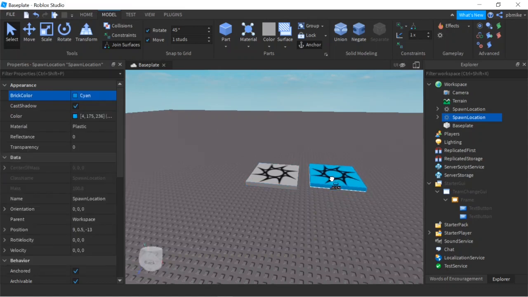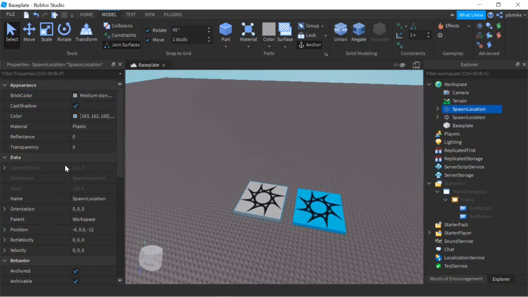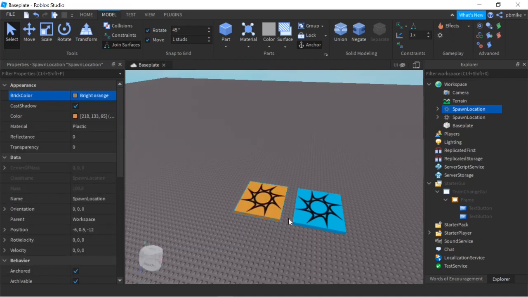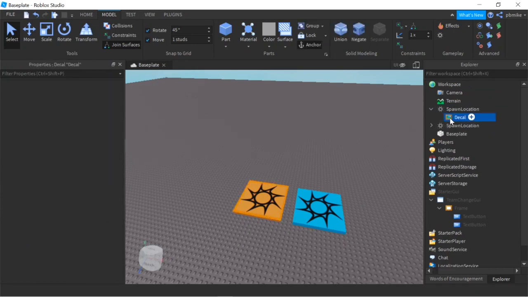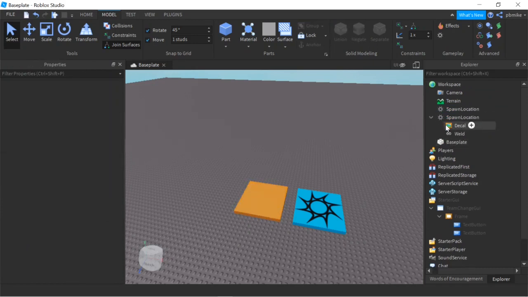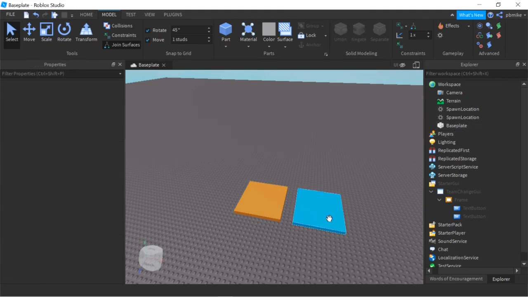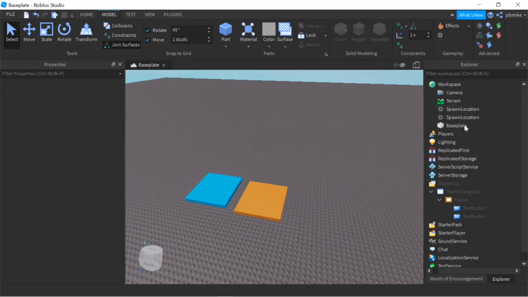There we go, found cyan. Then this other one can be a bright orange, not brown, that kind of color. And if you want, we can take the welds and decals away, just like boom, boom, take those away, and we'll just have the spawn on here.